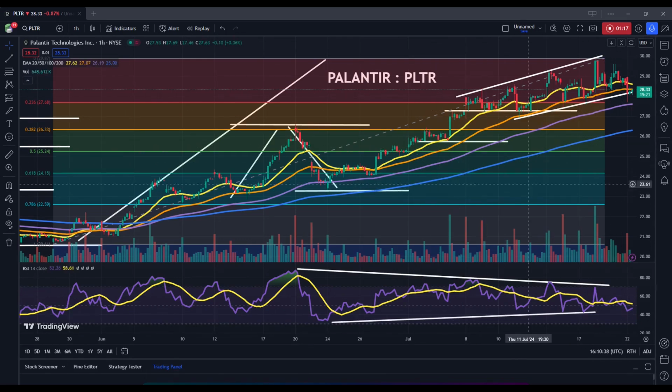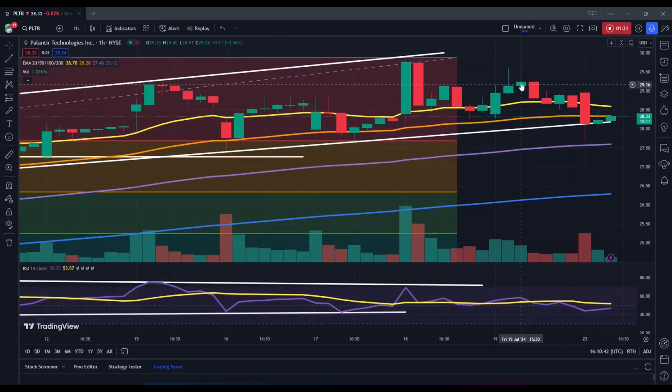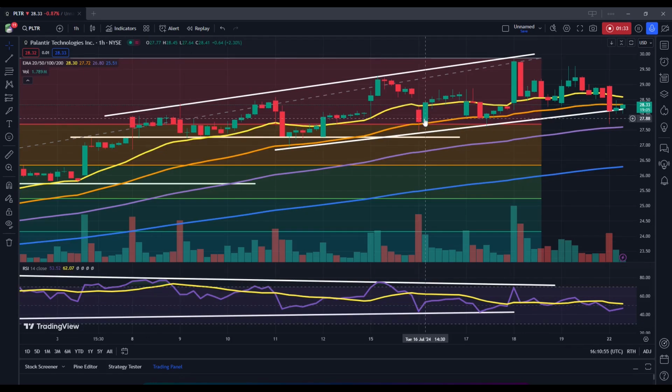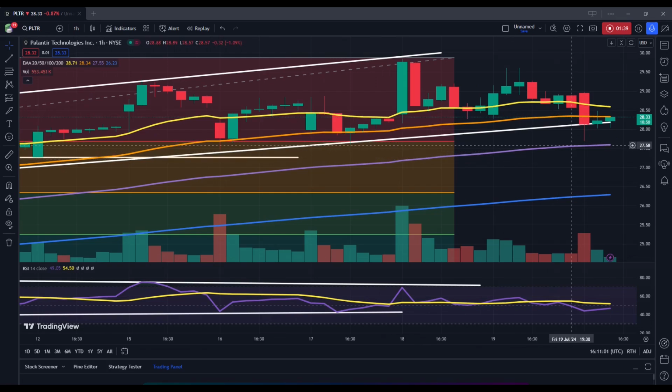So there are a few price levels that we really do need to drill into and watch. In particular, we can see that we have already broken through the 20-hour exponential moving average, that's the yellow line, and the 50-hour exponential moving average, that's the orange line. In addition, we've got this upside channel break, which would be the white lines here. As you can see, we did find a bit of support near this purple line, which is the 100-hour exponential moving average.